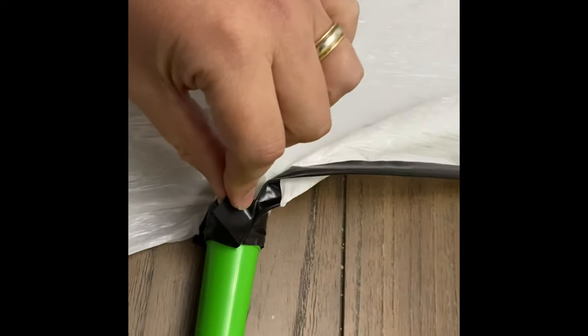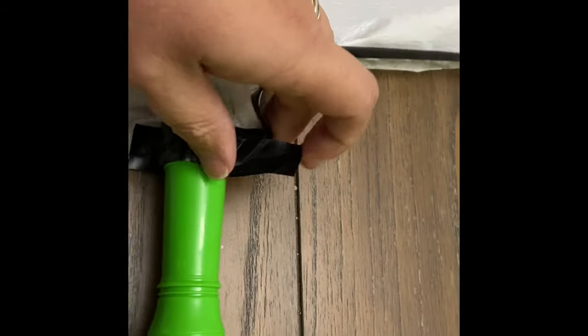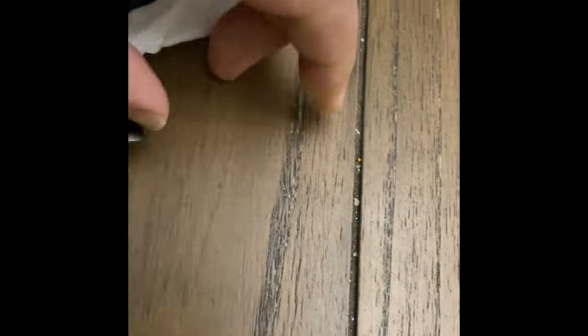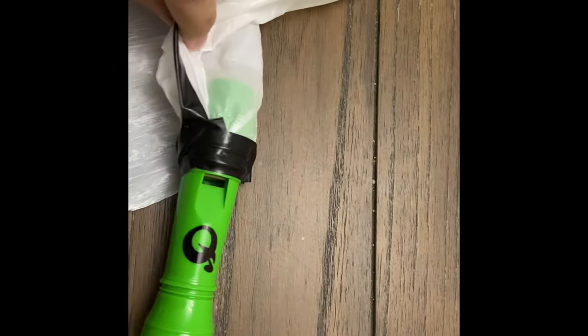At this point, look all around the mouthpiece of the recorder and see if you find any leaks or any holes that are going into the bag. If so, just take an extra piece of electric tape and tape it down nice and tight so you can seal in all of that area around the tip of the recorder.